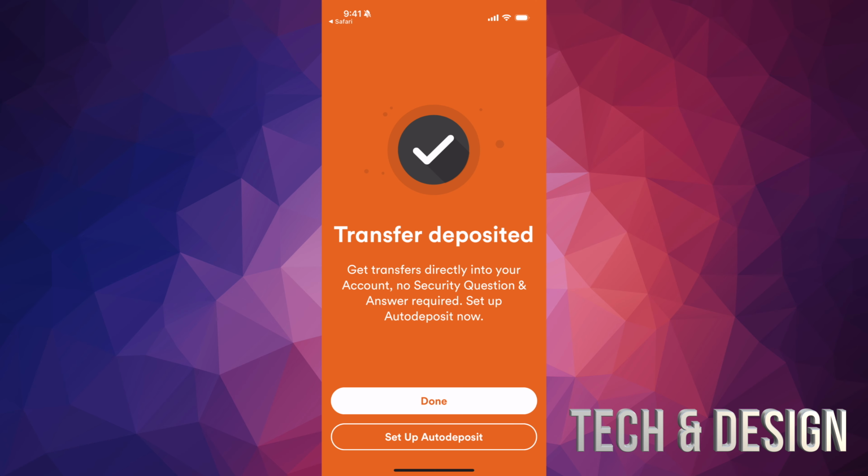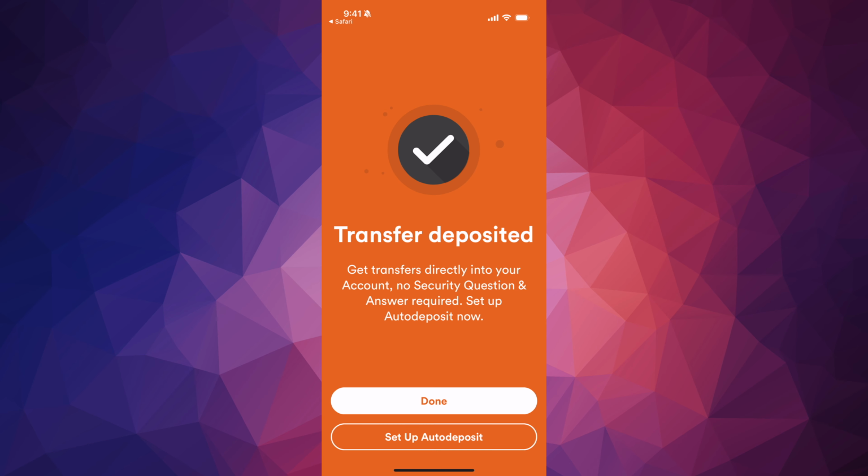Once you've done that, you're gonna see the screen: transfer deposited, you're all done. You guys can go on and set up auto deposit as well, so you don't need to go through this. Remember what I mentioned before? To avoid any scams, because clicking on links is always so risky nowadays, it's better to just set up auto deposit so you don't ever need to click on any links ever again. You guys can just go into your bank account and check if the e-transfer is there. Anyways, we're just gonna tap on done.